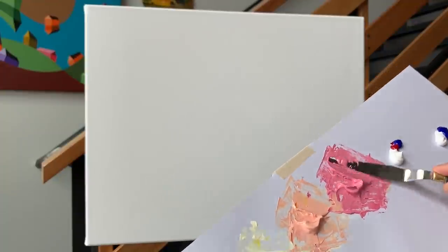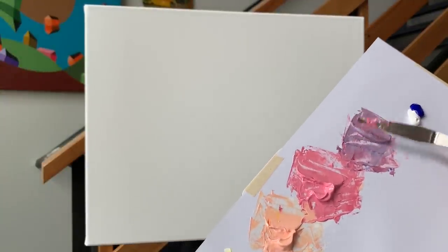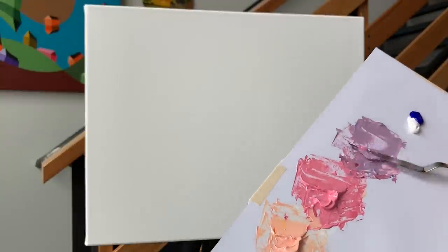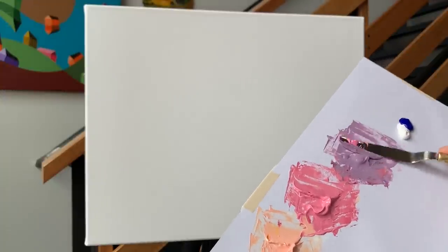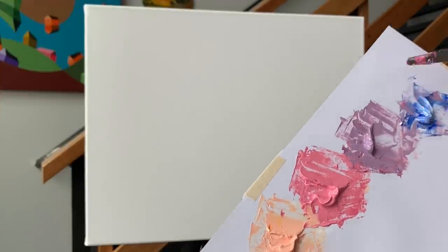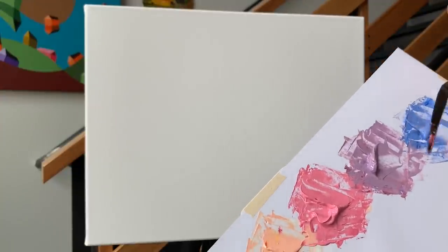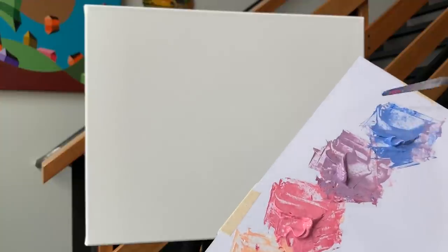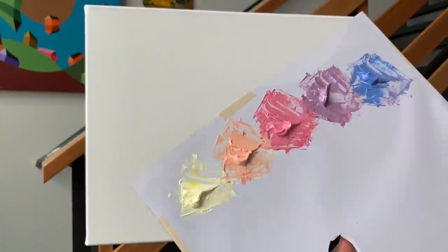That will work, okay? So next should be transitioning to our blue. So it's gonna be kind of like a purple color or violet, something like that, okay? You could see it's slowly transitioning to our final color here, and this should be more blue, lighter blue, and then that's it. And we're ready to put these colors onto our canvas and create our sky. So right here, that's what I have.